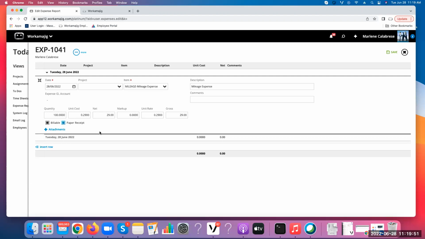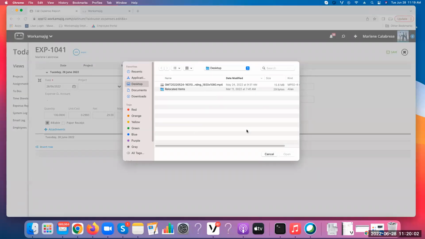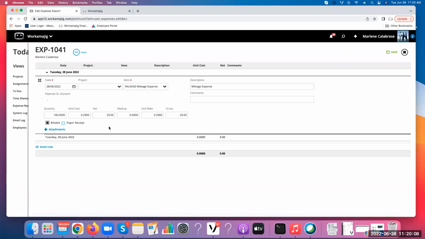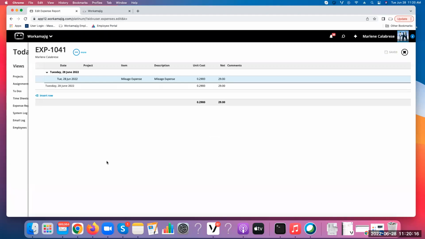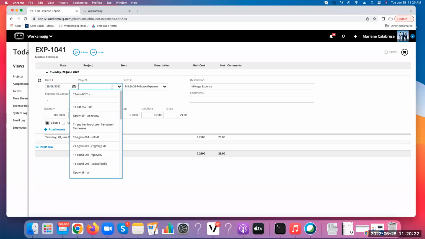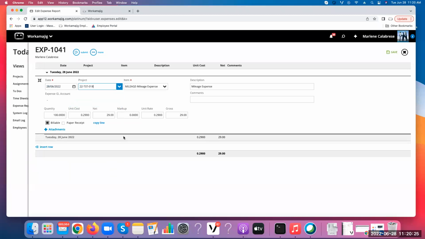Now you also can say there's a paper receipt if you're routing a piece of paper to the person who you're submitting this expense report to for approval, but hardly anyone does that anymore. Most people scan it and then they have it saved, they select it, that'll then add it as an attachment here. So if someone is approving this, they don't have to go track down a physical piece of paper. They have an attachment here of a scanned copy of the receipt. And then once you get these entered, and by the way, they might be overhead or they might be going to a particular project. If they're going to a particular project, I'll pick that same project, you'll see it represented in that transaction section under expense report. So it does have its own category.